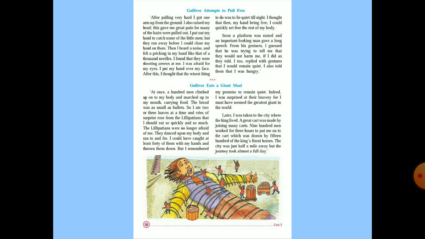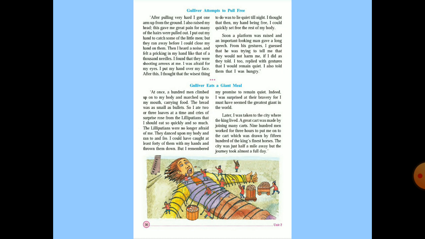At once 100 men climbed up on my body and marched up to my mouth carrying food. The bread was as small as bullets, so I ate 2 or 3 loaves at a time, and cries of surprise rose from the Lilliputians that I should eat so quickly and so much. The Lilliputians were no longer afraid of me. They danced upon my body and ran to and fro. I could have caught at least 40 of them with my hands and thrown them down, but I remembered my promise to remain quiet. Indeed, I was surprised at their bravery, for I must have seemed the greatest giant in the world.